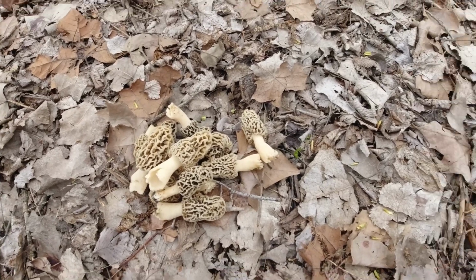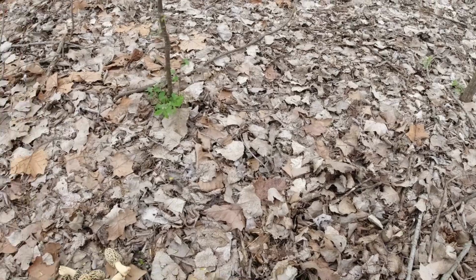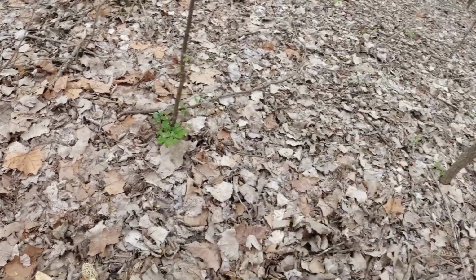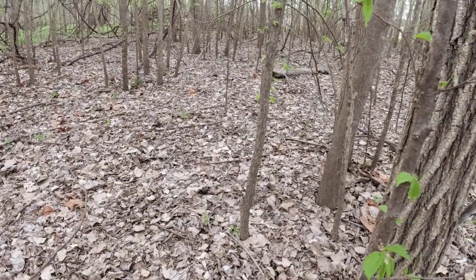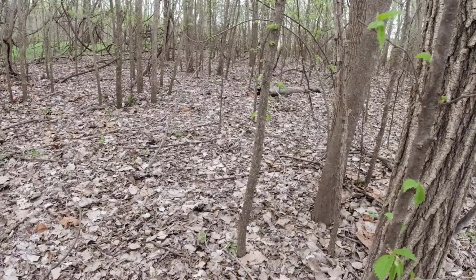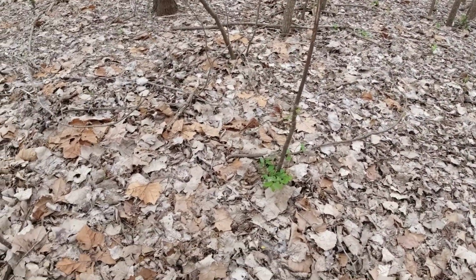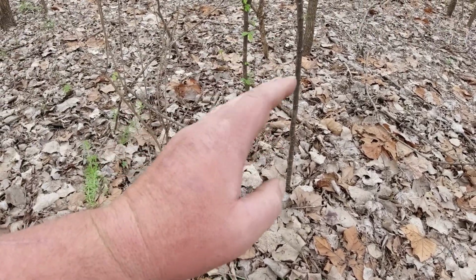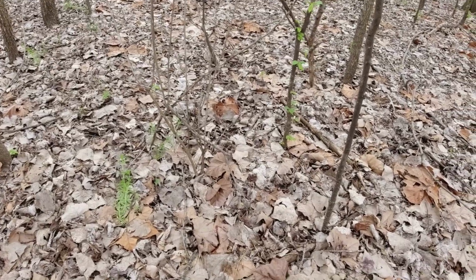Anyway, that's what I think. This ground ought to produce a few more. They're already here, but I'm sure there's some under these leaves that have not stood up yet. I'm just saying that because in this particular situation, these are like 4 or 5 days old probably. And since they have popped, I've not had a sunny day yet. So I haven't had a warm day to make them push up out from under these leaves. There might be some folded under them leaves and the sun helps them rise up and stand up. So yeah, I might come back in here.